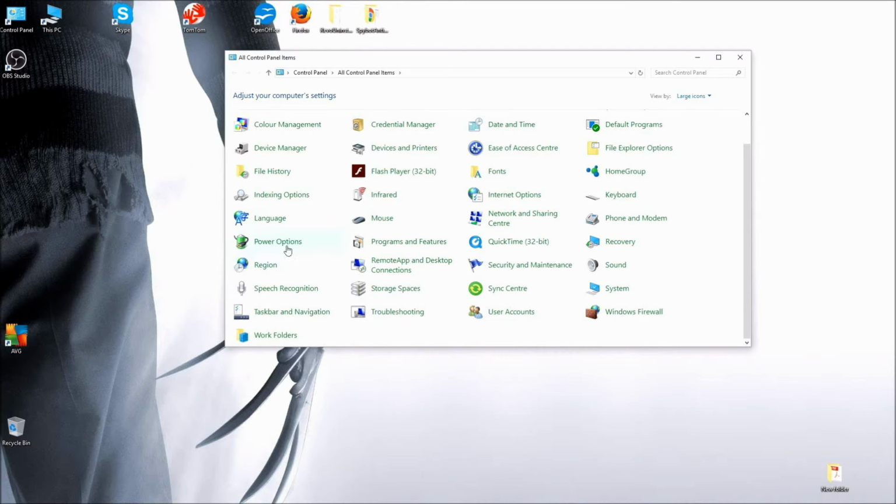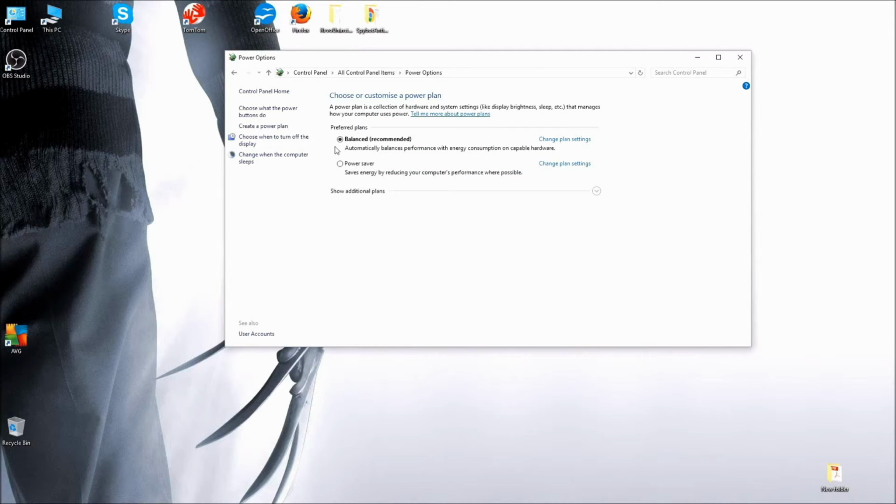Next, you want to go into the power options. There should be, there it is, show additional plans. If you click down, yours may be set to balanced. You can click it to high performance, which might use a little bit more energy, but it will make everything run more efficiently and use the power necessary to run everything smoothly. If you don't want to use that little bit of extra energy, just click it back to balanced, but to make things quicker and faster, I suggest you use high performance.